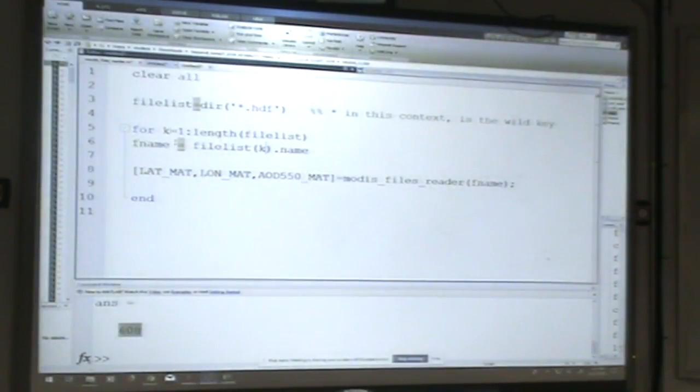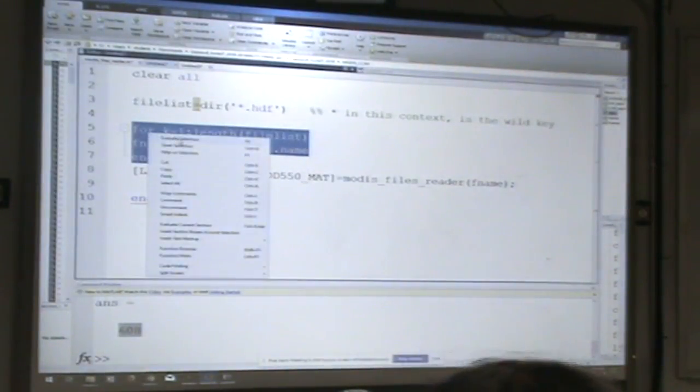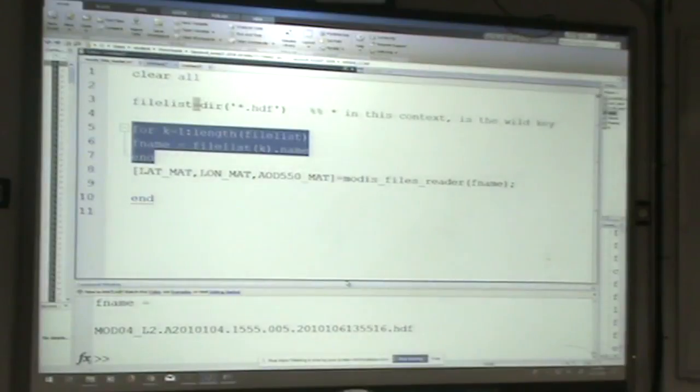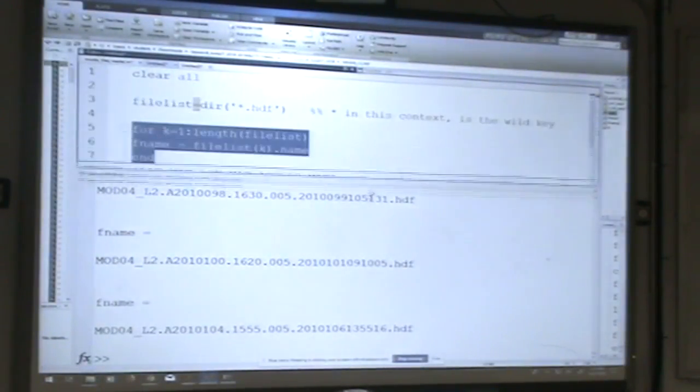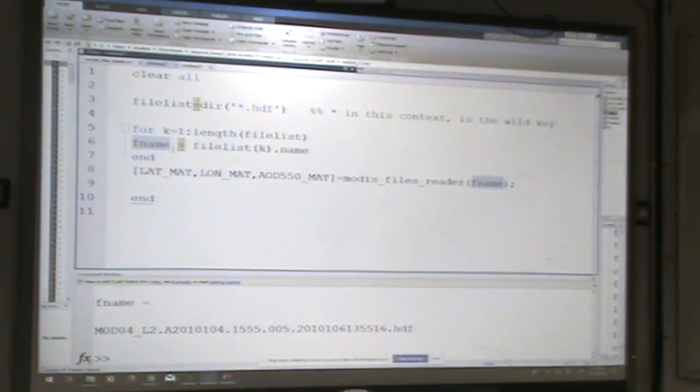Okay, and now if I just want to test it for k equals 1, let's try it. Actually, let me just test the for loop on that. What's going to happen? It spans through all the files. Okay, let's say I want to save that. I don't want to do this, I'm just showing you.